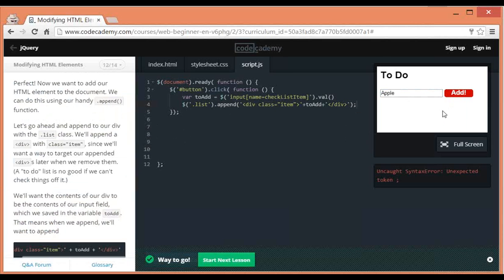I am not sure. I just had this work. Must be making a tiny mistake somewhere. List append div class equals item. What if I remove this class equals item just to see what it does? List item? I spelled that.